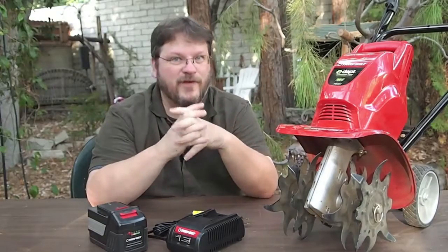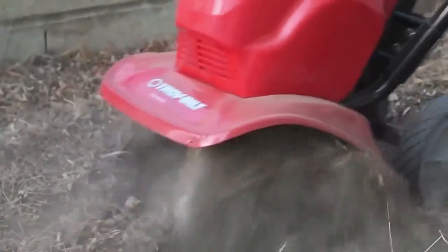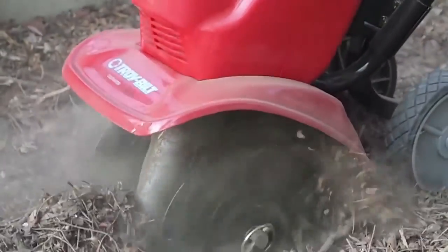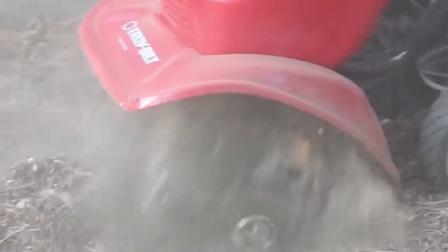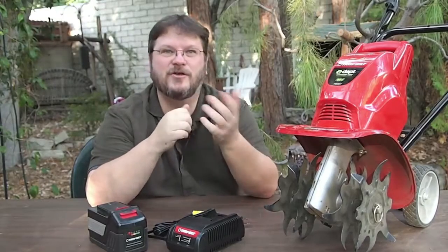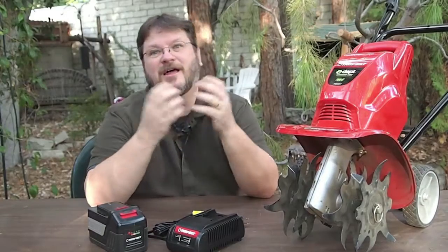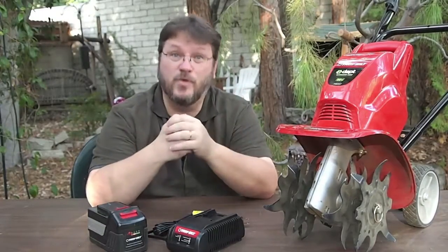It will work fairly hard soils. I've actually probably had it chewing up things that shouldn't have really been worked on, but I did it as a test just to see could it break through some rather hard soils and actually do a decent job. And the fact is, it does. Obviously, it'll lower the battery life if you do that, and it's simply slow. You wouldn't want to do that a lot because it will simply take you longer. If you have very hard soil to work, you're probably going to want to go out and get a standard gasoline-powered large rototiller to do that type of work.